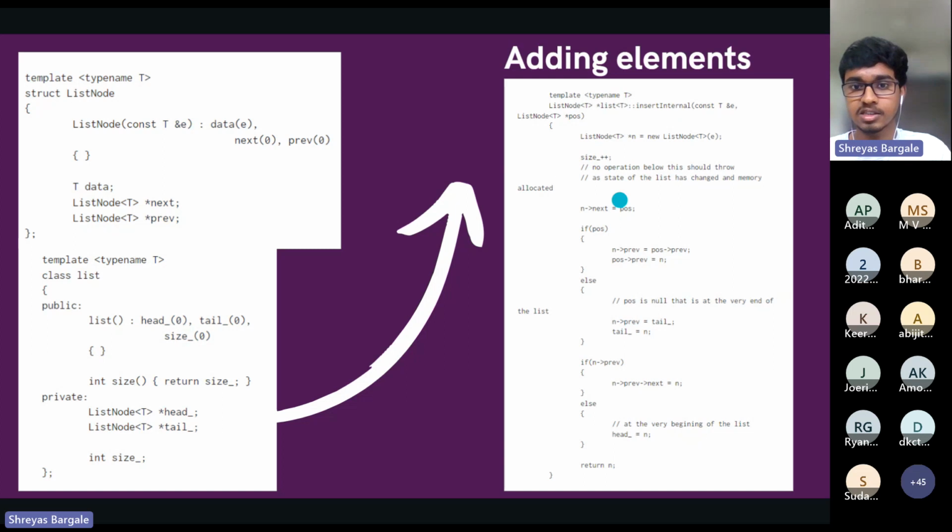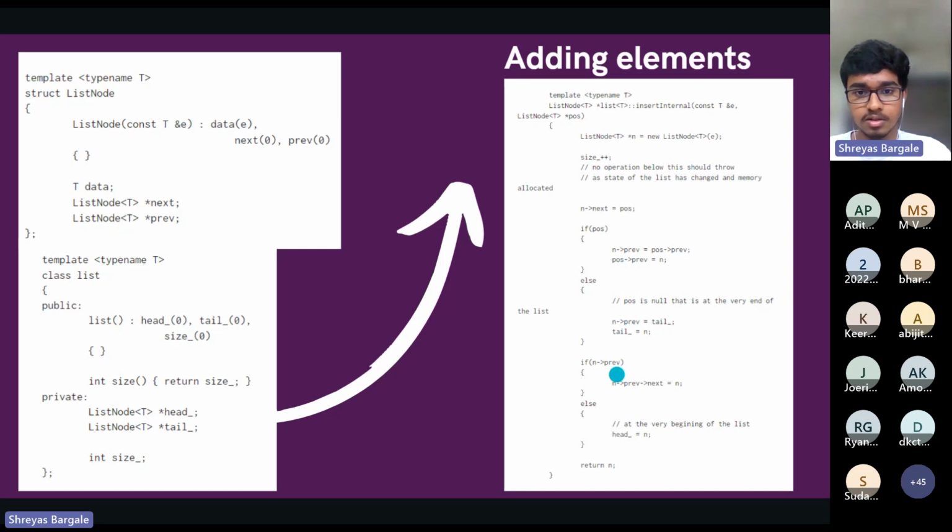We increase the size because we are adding an element. And now is the special part. When we add an element, the next element after the element to be added is the parameter that we have passed here. So it will add an element before the position you have specified.